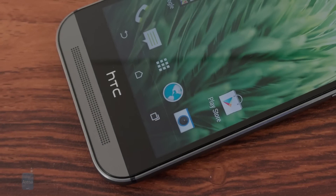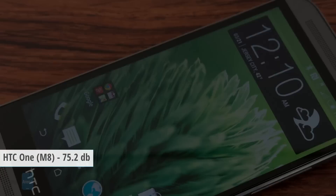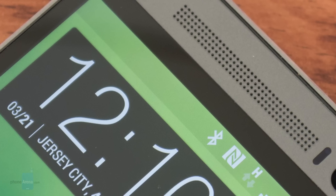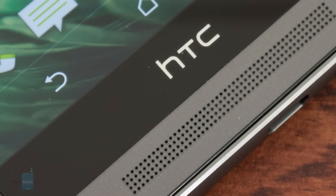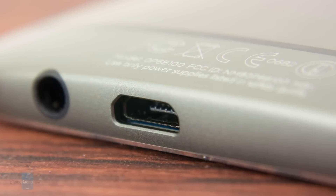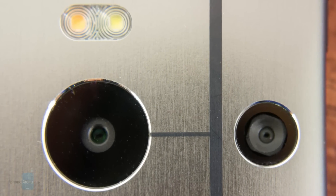And finally, we have the HTC One M8. At 75.2 dB, it's a bit quieter than the Galaxy Note 4, but the HTC sound quality remains unmatched. The HTC's signature dual front-firing speakers with HTC BoomSound and built-in amplifiers are back for another ride. The One M8 maintains a pleasant audio level accompanied by some subtle bass, which makes it sound fuller compared to the speakers on most rival phones.